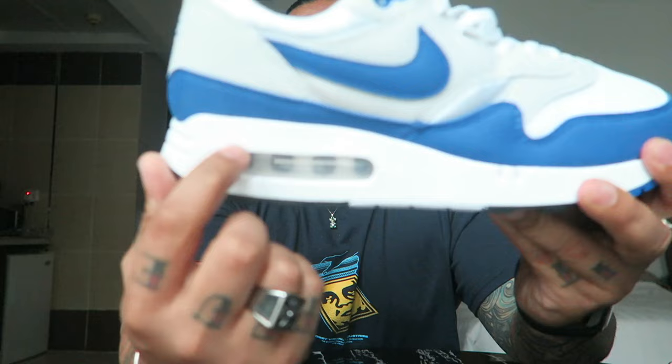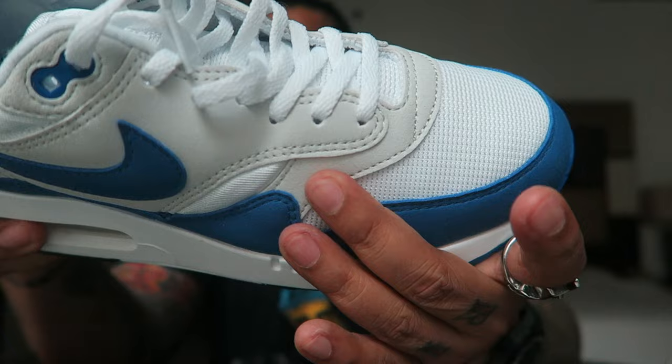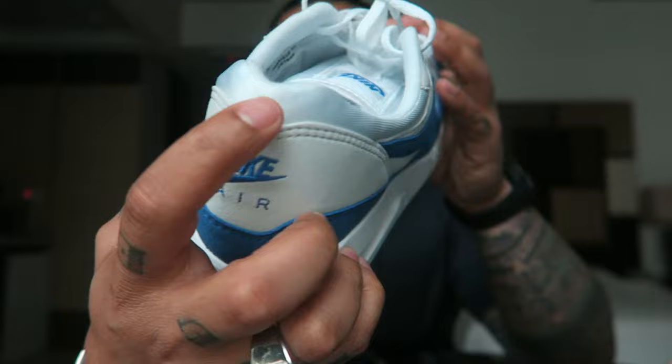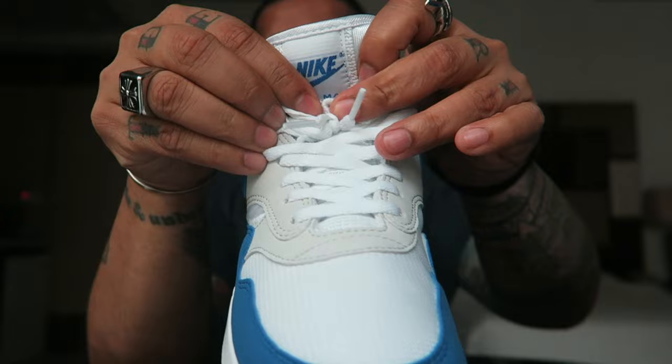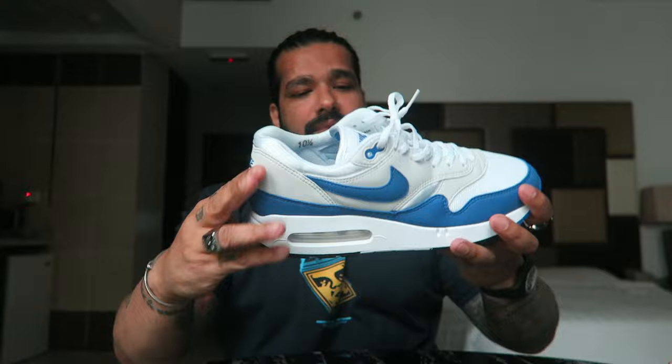Starting off with the biggest callout: this massive big air unit where you have those four cutouts. The upper is mesh on the toe box, whereas the navy and gray panels are done in a felt-kind-of finish. On the back you have 'Nike Air' embroidered, with a bit of a nylon hit. The sock liner is done in a cotton finish — if you have a white sock liner, I'd recommend wearing white socks so you don't leave lint on it. Flat white laces, a fairly stuffed tongue with the Nike label, and the Nike Air branding on the insole.